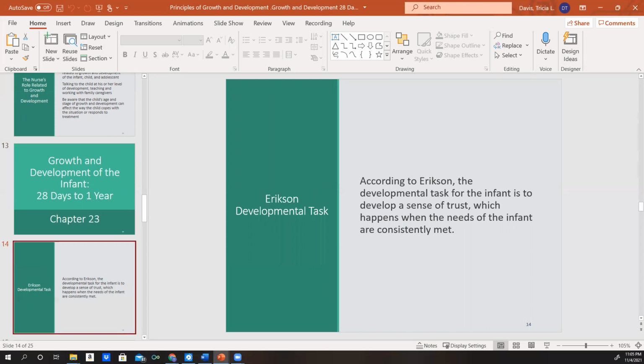So he believes that the development of trust will occur when that infant has a need and that need is met consistently. So every time, and a good example is when the baby cries, it's because they're hungry or they're wet and they need their diaper changed. And as that parent continuously feeds them when they're hungry, changes their diaper, meets their needs, then they start to develop that trust. The infant then feels very secure, of course, when their basic needs are met. And he does believe that this stage creates the foundation for all of the developmental tasks of the next stages to be met.